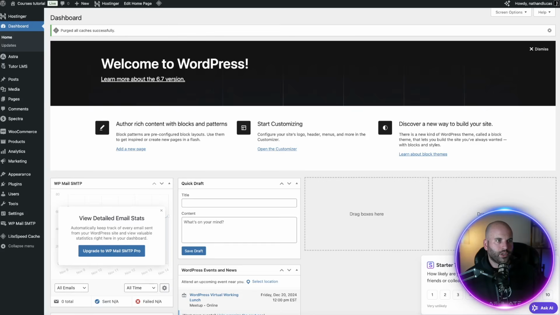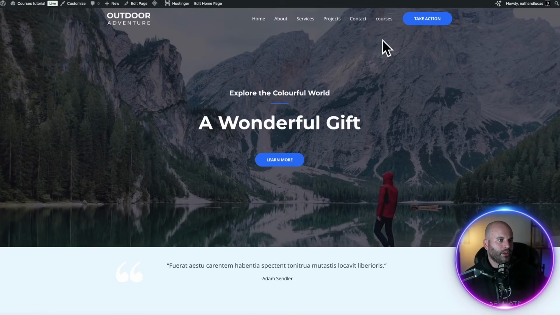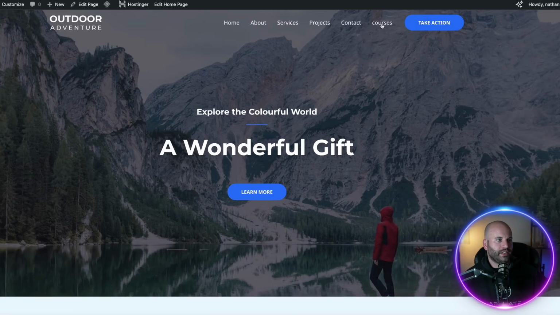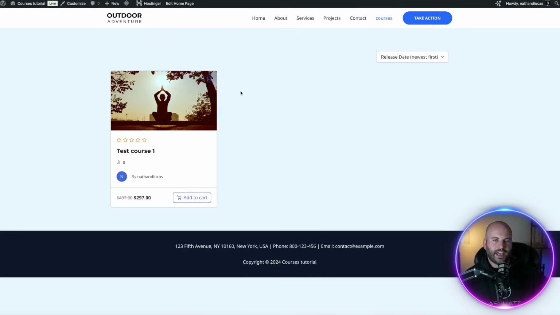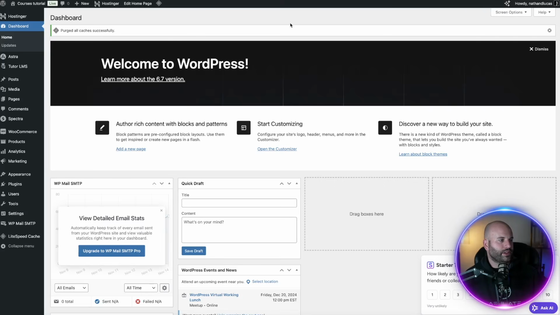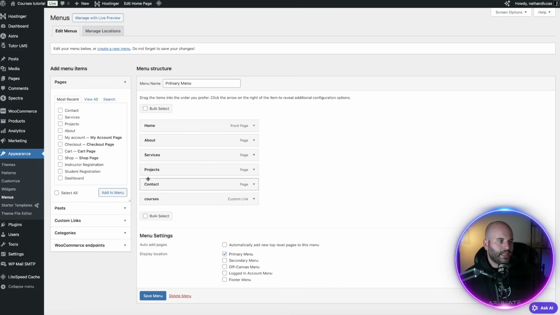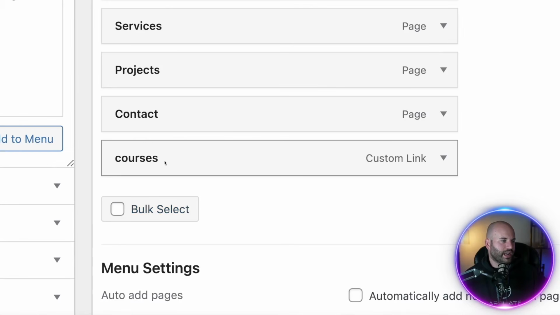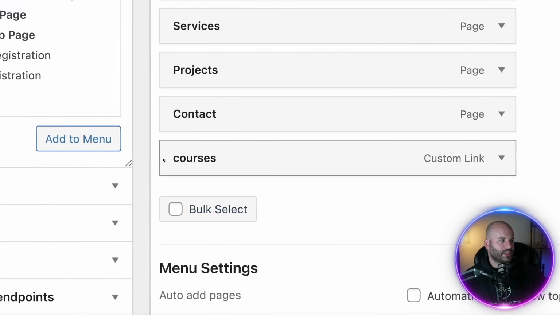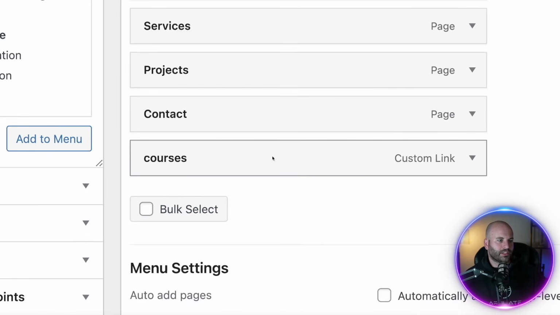I want to share one quick tip with you, and that is on the home page, if you want to have navigation that goes to courses, that is not there by default where people can actually go and buy your courses. So I'm going to share with you how to set that up. And that is you go to Appearance on the left, and what you want to do is go to Menus. And once you installed Tutor LMS, it started creating paths, which is basically URL paths. And what I did here is you can see that I created one called Courses. And the way that I did that is through a custom link.